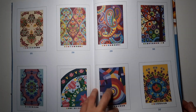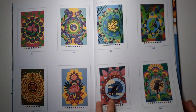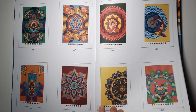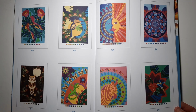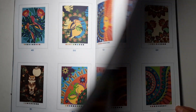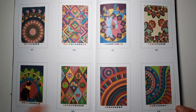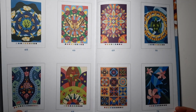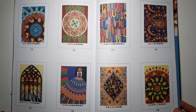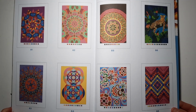But that is actually something that I have noticed with all of their books. It's not like a big deal, but sooner or later, you will come across an image where numbers are missing. Sometimes it's just one or two numbers per image, so it's really not a big deal. It wouldn't be a reason for me to give a bad review, because when you put out images at the frequency that Hachette does, there are bound to be some mistakes. You can just look up the solutions and figure out from there what color gets into a field, in case it's missing. So all in all, I do like the colorful images in here.